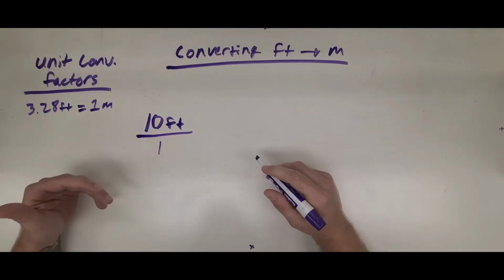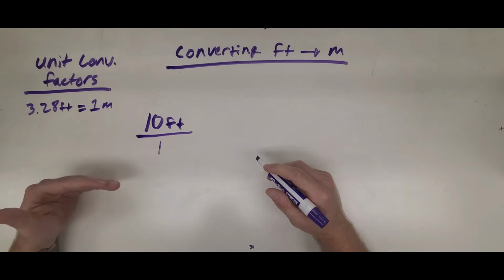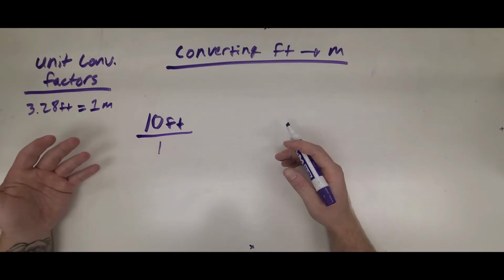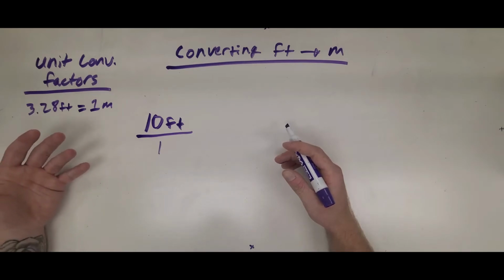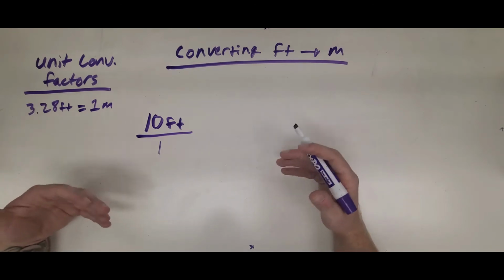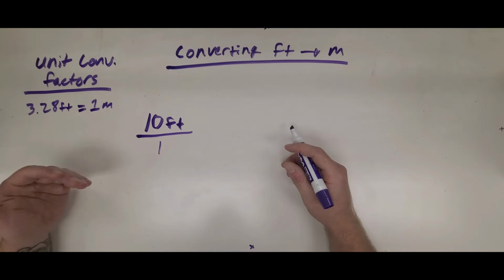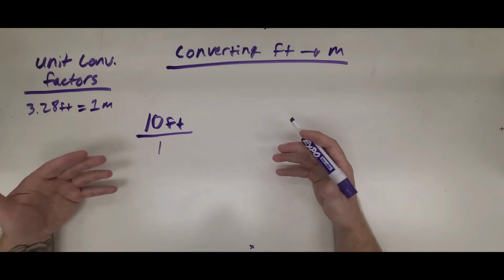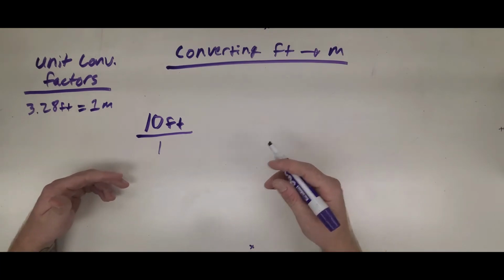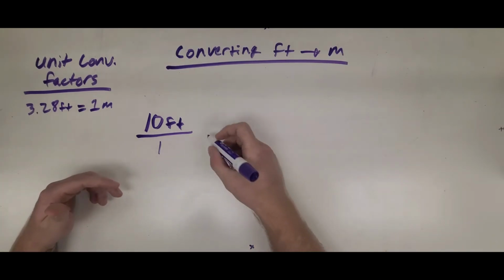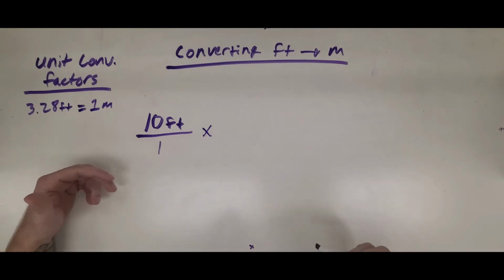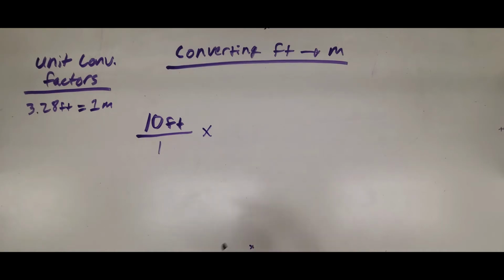Okay, say you wanted to convert 10 feet to meters. You were at the basketball court, you're doing a physics assignment at your local school, or you're just trying to do some basic physics related to basketball. The distance between the basketball hoop and the floor is typically about 10 feet. You need to convert that to meters because most everything you do in physics and chemistry needs to be converted to meters. So let's go ahead and do that, because maybe say your science teacher or your college professor won't let you do it by using Google.